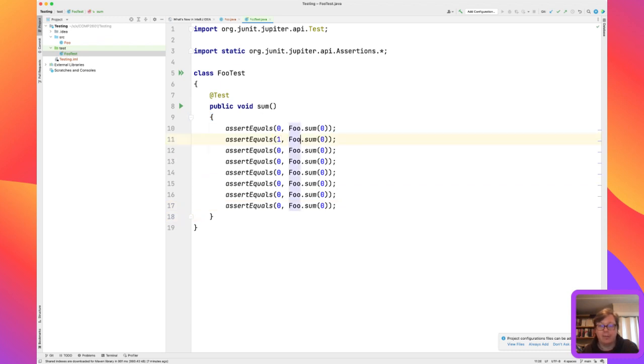So if we sum 1, what if we sum 0 and 1? That should equal 1. If we do 1 and minus 1, the sum should be 0. 1 and 2 and 3, the sum should be 6.